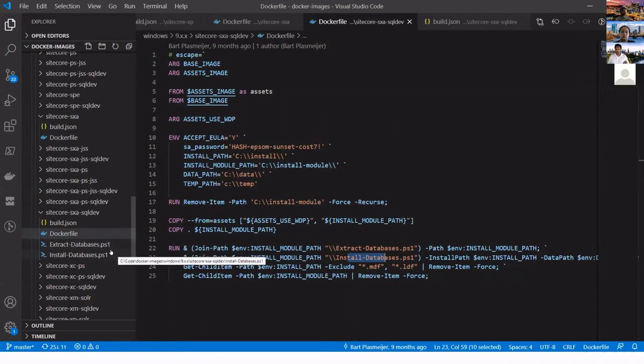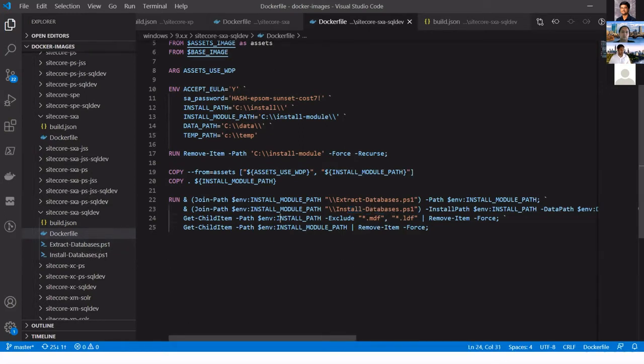In this case, it's taking an SCWDP, so it extracts those, takes the files in the web part of it, and extracts out the DAC pack. These scripts here will attach a database, run that DAC pack, and make whatever SQL changes it needs to add. In this case, the SXA package, the SPE one will do something similar, and so on and so forth. So it's just building up layer by layer, saying, okay, take this, attach a database, run the DAC pack, and then package those up and put that into the container and do any cleanup that you need to do.